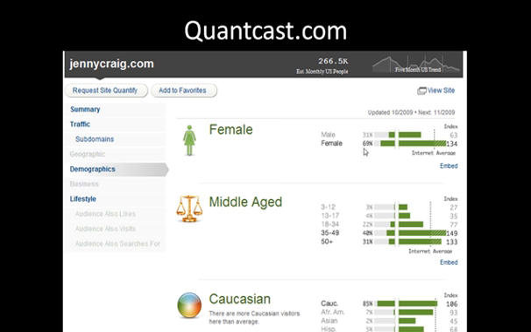Well, it tells us that almost 70% of the visitors are female to a weight loss site, so we know we're mainly going to be targeting a female audience, so we want to definitely bear that in mind. The next thing it tells us is that the women are mainly middle-aged. Okay, if we look at the ages here, they're certainly not children, so we're definitely not targeting children. Only 7% of people are going to be younger than 17. The vast majority are going to be middle-aged to older women, and some in the 18 to 34 range. Okay, so that is some stuff that you really want to bear in mind, obviously.